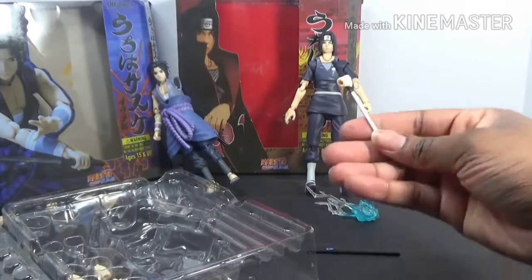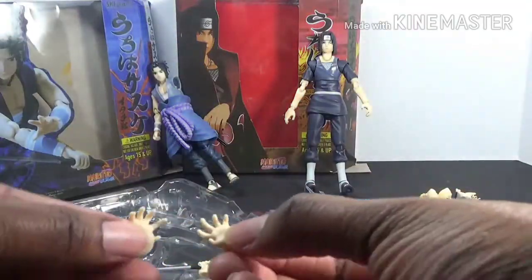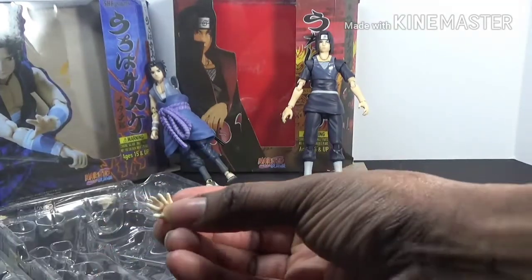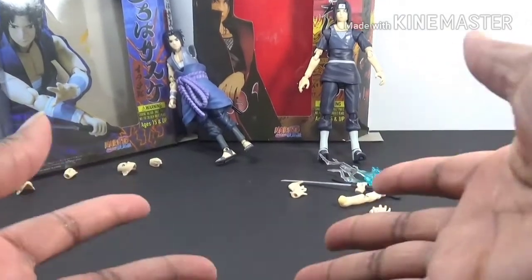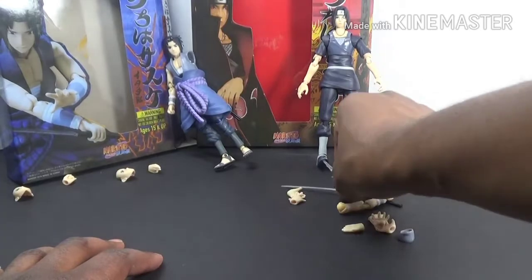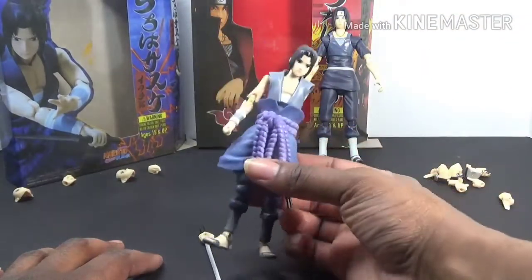I like that. Hands to go inside the Chidori. Grasping palm hands, you know. Style pose hands. Well, this is everything that comes with these guys. And I must say, I'm kind of disappointed. I thought I'd at least get a decent bootleg this time, but nope.